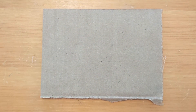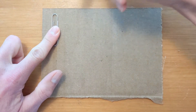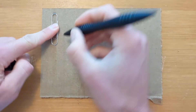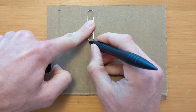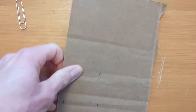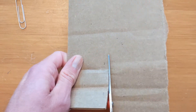Our first step is cutting our piece of cardboard down to a smaller size that's easier to work with. I'm using a paper clip as a guide on how big the cardboard needs to be. Put a paper clip about a centimeter below the top of your cardboard and make a mark with a pen or pencil. Keep your paper clip there to mark the bottom of it, then scoot the paper clip over a couple inches and repeat those steps one more time. Now cut the cardboard about a centimeter around your pencil marks — that'll make it smaller and easier to work with.